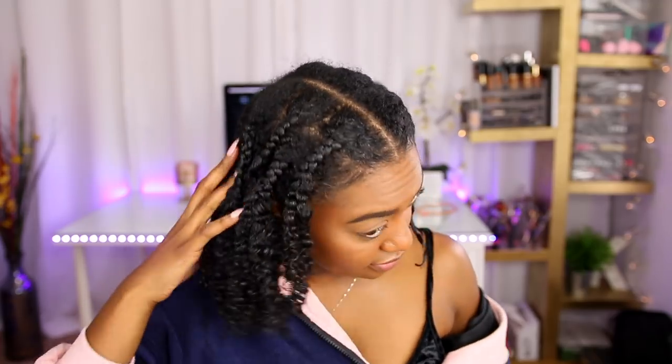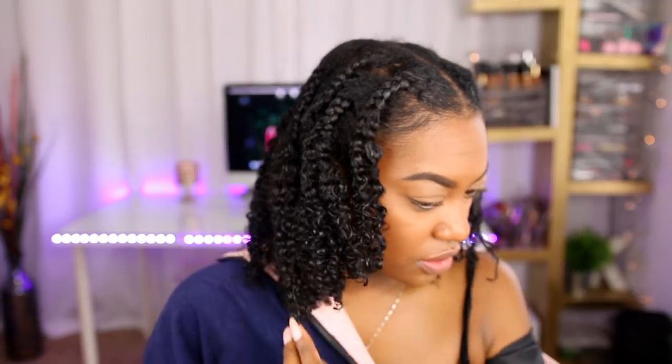Get that stretch at the roots. And then the rest, just let it be. Get this wash and go popping. Okay, so here we are. I'll zoom in a little bit.